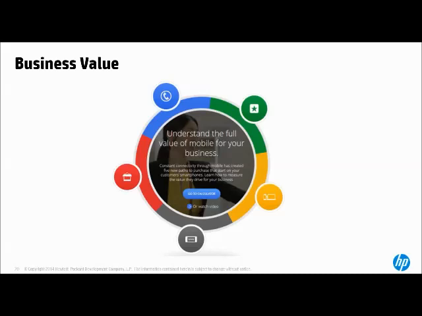And starting with business value is a great place. So you can see the little phone in the upper left corner. It's the blue illustration. So this is thinking about calls, the calls that come into your business as a result of your mobile app. It's interesting to see how that can potentially drive more calls.